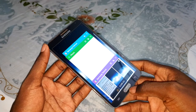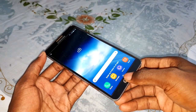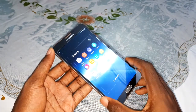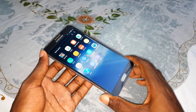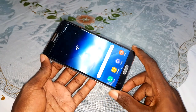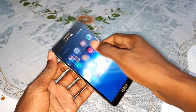Okay, now double click here. Double click 1 2 1 2. Where is my camera? It disappeared. When I installed this, my camera disappeared. Wow. I will reinstall this again to get my camera back. Let's go on.